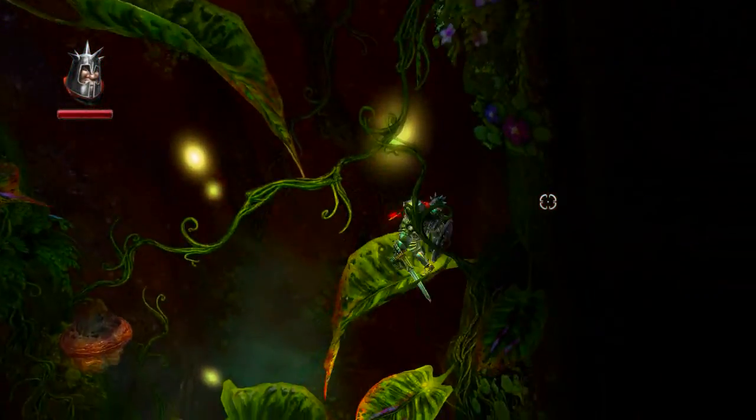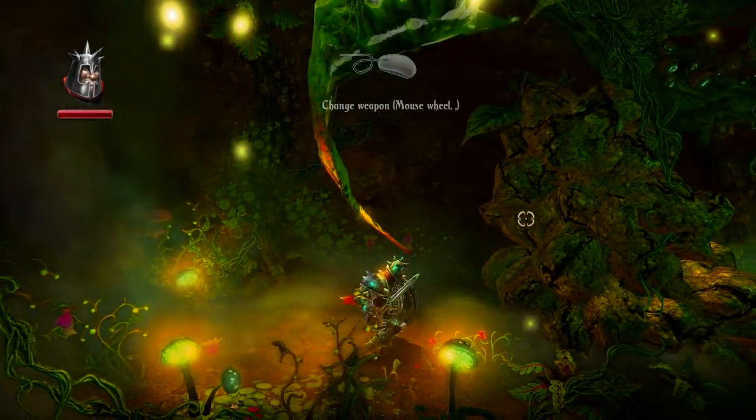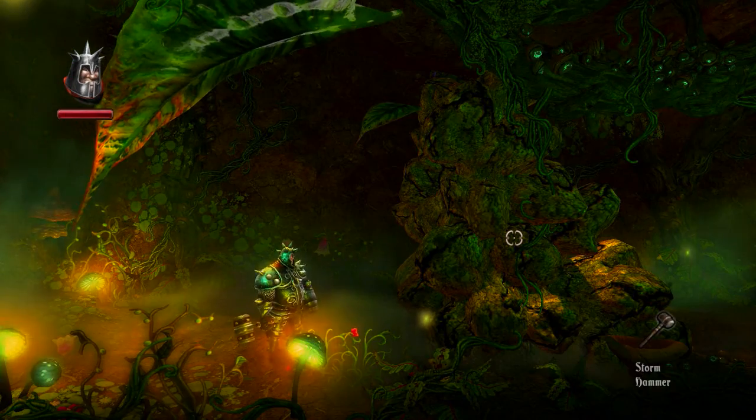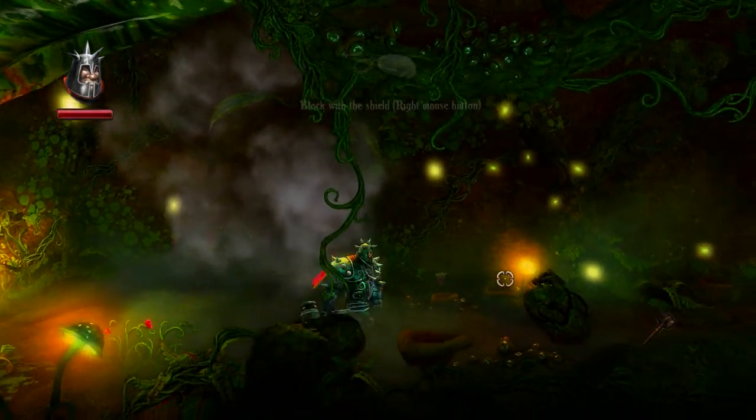And once again, I just wanted to note how beautiful these graphics are. I mean, this is absolutely beautiful. I can actually change weapons right here. Now I have a giant freaking hammer, and swing the hammer and the rocks go down.